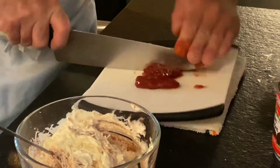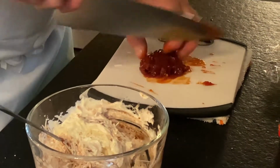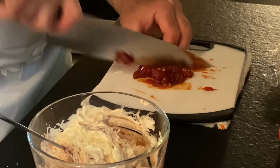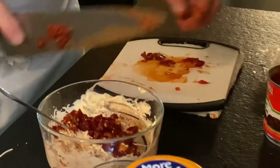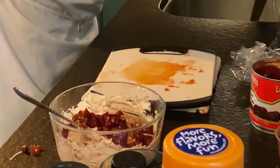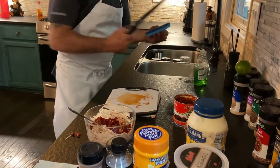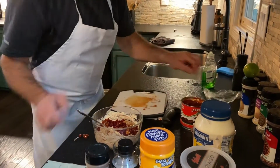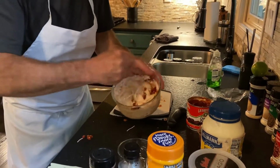Coco Pazzo, you need some water or something? No, I'm good. They're a little hot, so I won't put too much in, because we do have some family members that have, like, tender tongues. Mix it right in. Get it kind of orange looking.